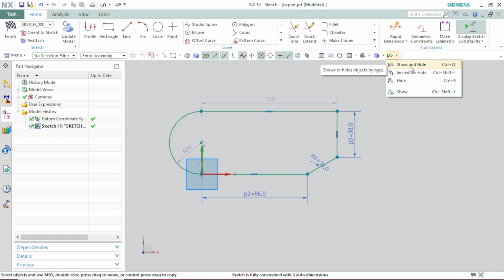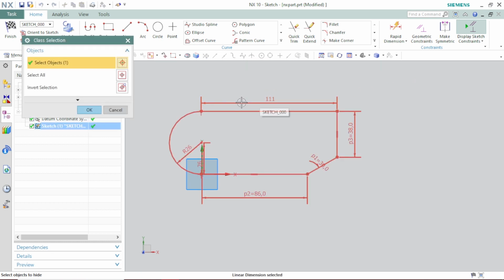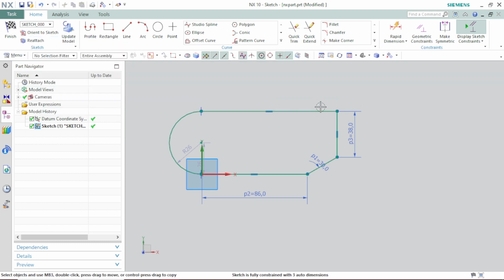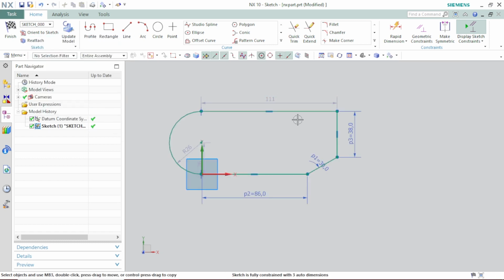If you want to hide a particular one, you can select hide and then click on the dimension. So this dimension will get hidden. Likewise, if you want to show any of the dimensions, you can show it by just reversing the process. So this was the show and hide process.